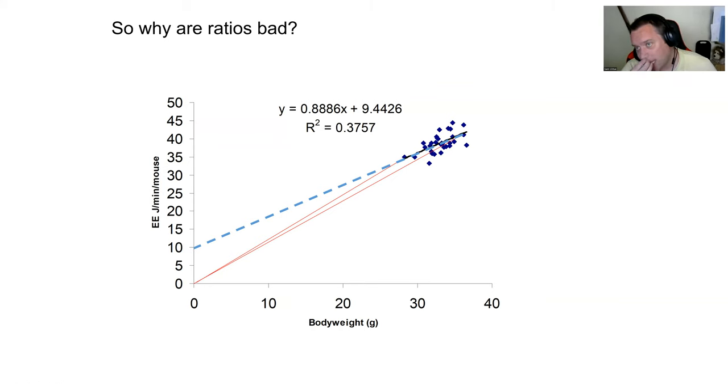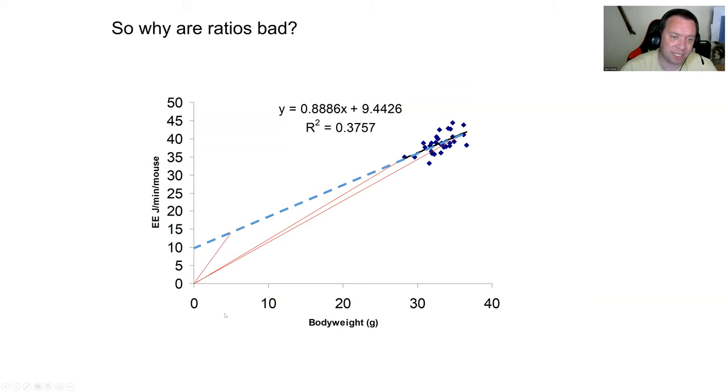And there are some reasons for this. There are parts of the mouse that are not metabolic. Mineral bone doesn't expend any energy. Fur doesn't expend any energy. And also there are compositional effects going on, where there are different energy rates for fat mass versus different energy rates for lean mass. So as you change body weights, you are not necessarily going to have a nice linear homogeneous change in the proportion of different bits of your mouse.